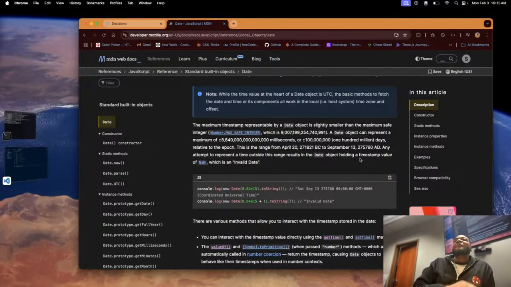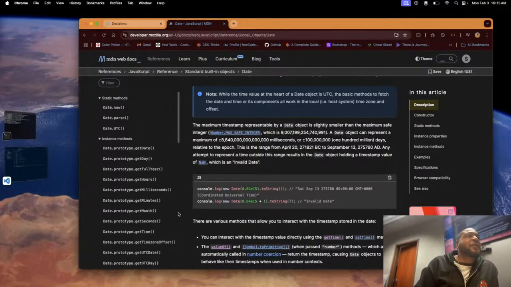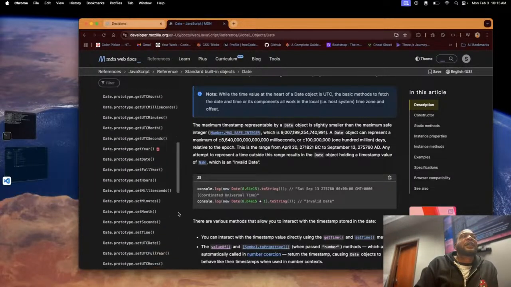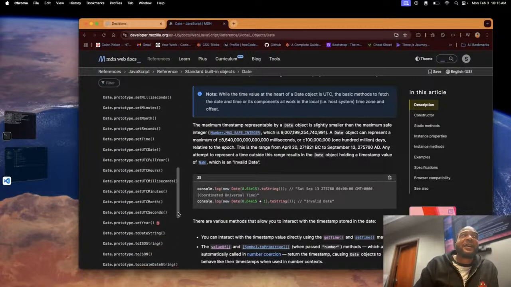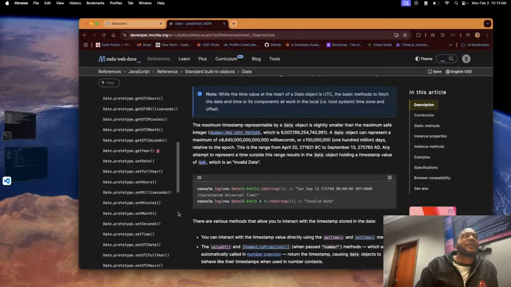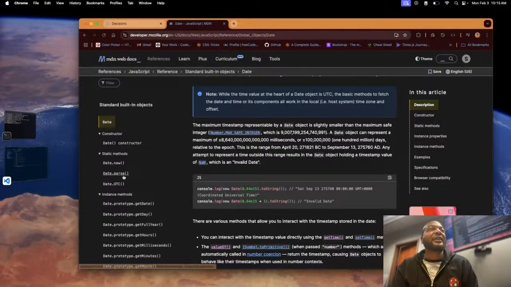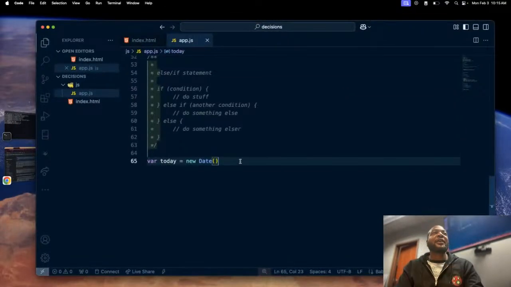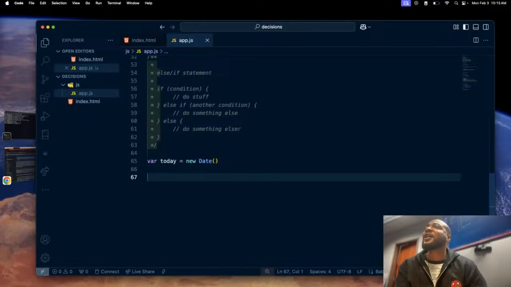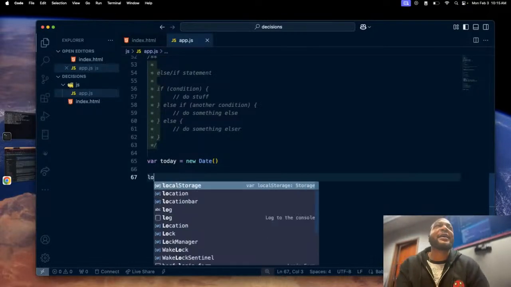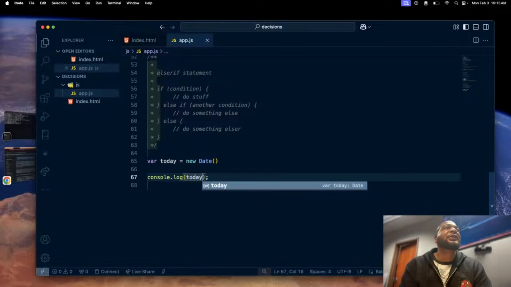But anyways, inside of this date object, as I mentioned, there's a whole bunch of methods and properties that will return different things pertaining to the date. So let's come back to our code and just console today. Let's see what happens.